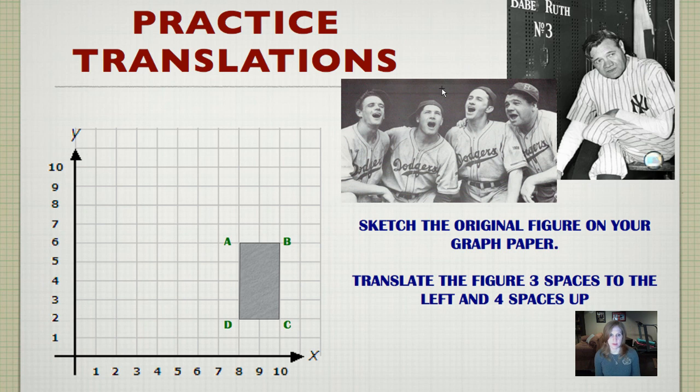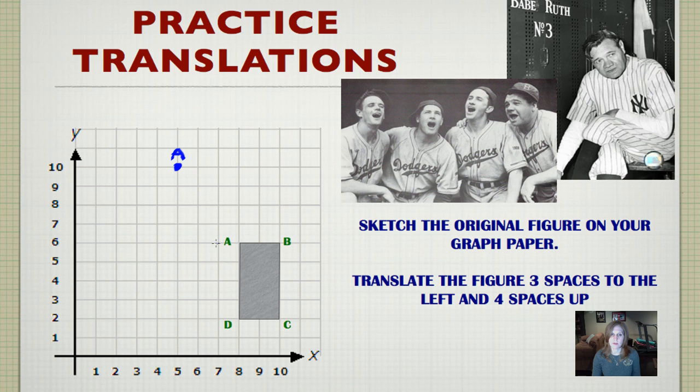Okay, let's go ahead and check this one. So we're going to start with point A. We're going to translate point A 3 spaces to the left. So remember, we can't count it until we've moved it. So we go 1, 2, 3 spaces to the left, and then 4 spaces up. 1, 2, 3, 4. Let's go ahead and get our pen. I have no idea. Let's do that again. 1, 2, 3 spaces to the left, and 1, 2, 3, 4 spaces up. That's our new point A.